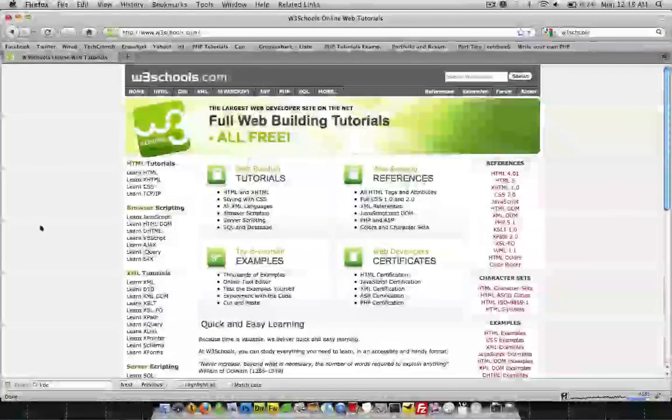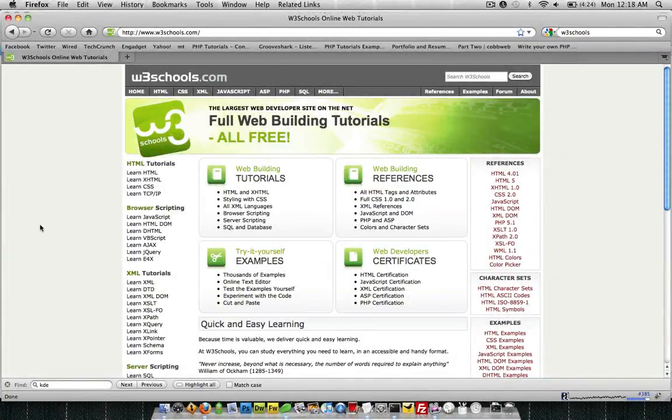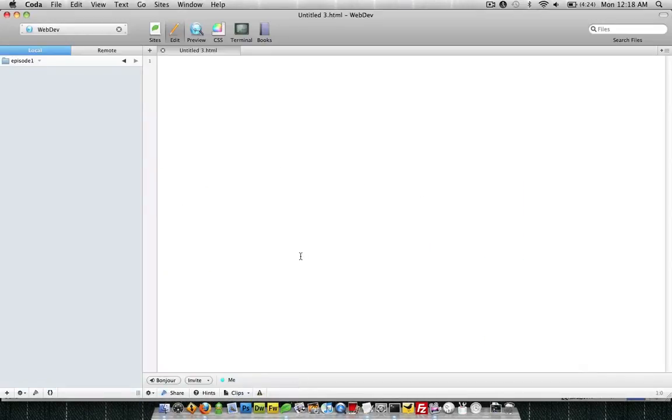All you really need to do in order to build your first web page is get a text editor. I normally work with Coda, which is a little bit of an overkill for what we're doing today, but I like it, so I'm going to stick with that. So HTML is made up of tags. The very first tag that you need to create is an HTML tag. Every tag that you open with these characters, the tag name, and then close it, you need to close the tag as well. So any standard HTML document always starts with an HTML tag and is closed with an HTML tag.